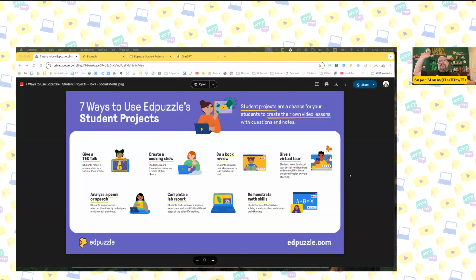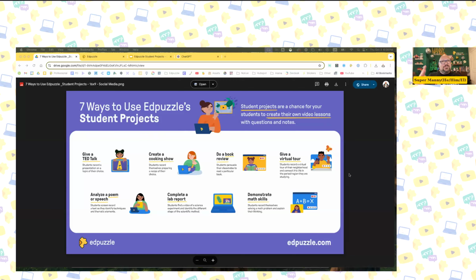Think of a way that you can have your students do a tech talk, presenting what they're learning. Instead of being in front of the classroom, have them record themselves, just like teachers. They're going to make mistakes and do it again and again, so they're practicing. Like a book review or a tour of the classroom, think of ways that they can demonstrate that they understood the concept that they just watched or did in the unit or the week.